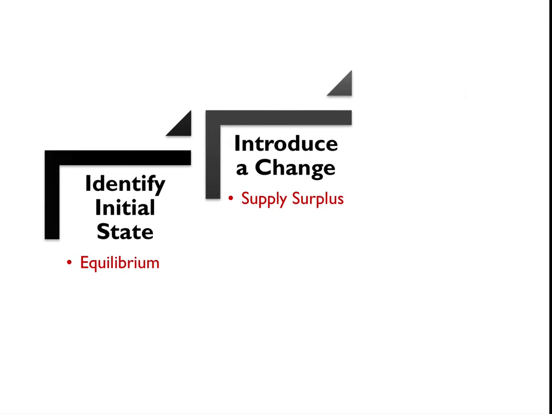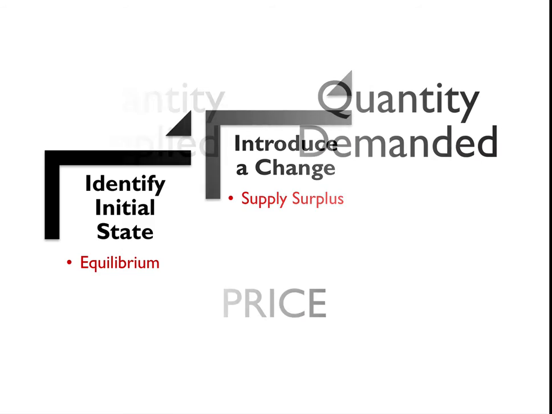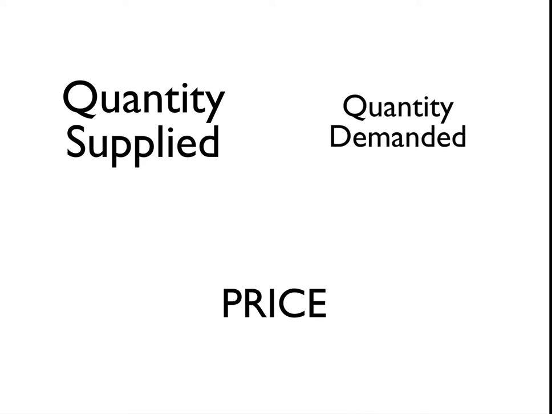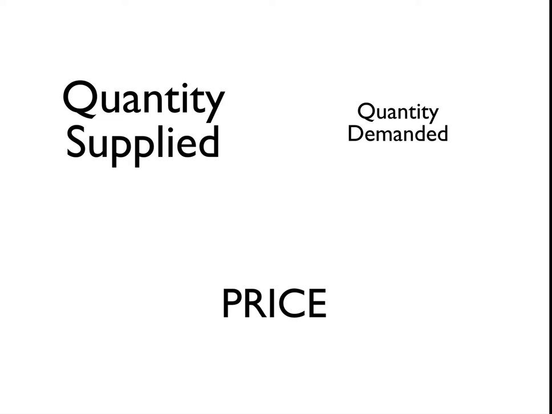Step 2, introduce a change in the market and evaluate how the change will affect the initial state in the market. Again, this usually means describing whether the change creates a supply shortage or a supply surplus. In this case, an unexpected decline in enrollment at the university will probably reduce the demand for one-bedroom apartments. A reduction in demand will probably create a surplus of one-bedroom apartments.